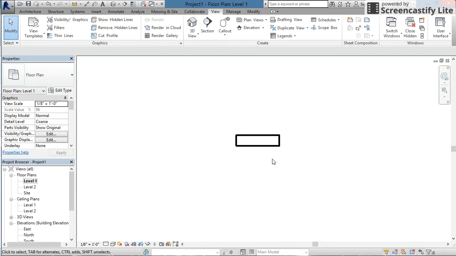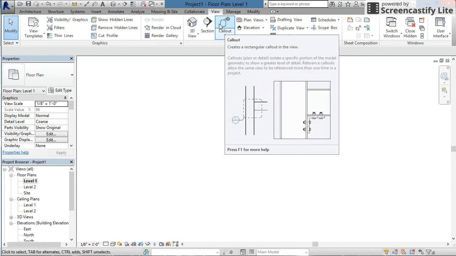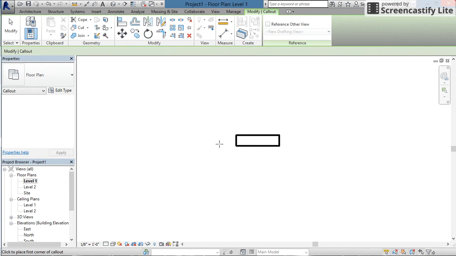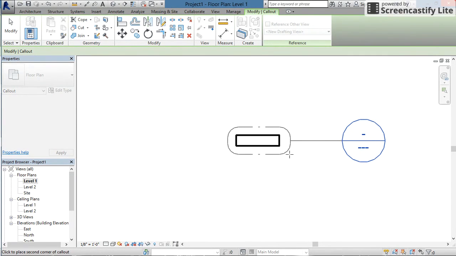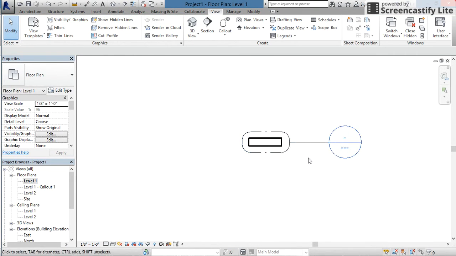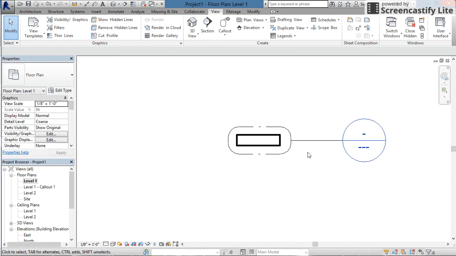We want to make a detail view, which will allow us to make a bigger blow up of that view so we can see everything inside. And what that is called, it's a plan view, or it's also called a call out right here. So if we click a call out, we now have our crosshairs again. And what we're going to do is click somewhere off the top left corner of this wall here, pull it over and then click again, just so you have that whole wall within that call out. Click again. So now, just like when we did a section before on a taco or whatever, we did a call out. This creates a whole new detail.